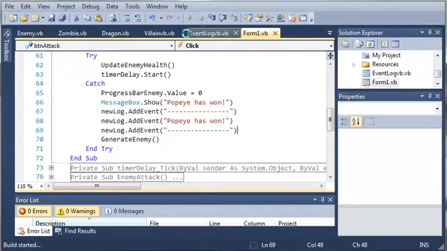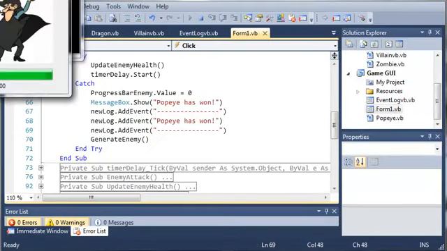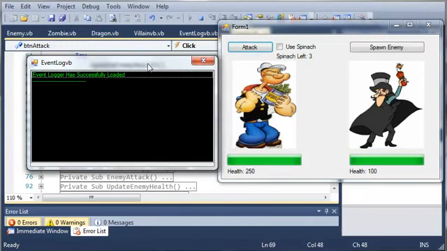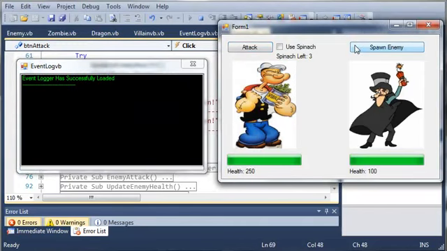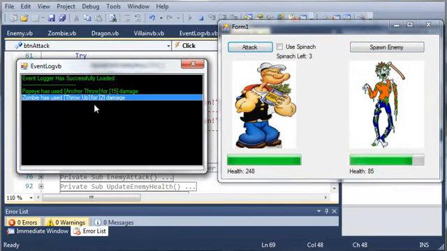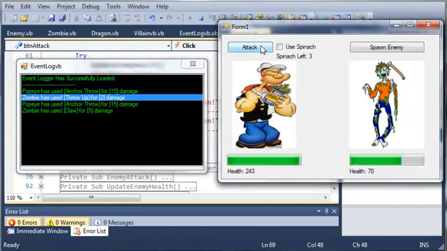So let's go ahead and run this. You can see that here is our form 1 and our event logger. Let's spawn a zombie. Go ahead and click attack. It says use anchor throw, and then the zombie threw up on me for 2 damage. You can attack again, anchor throw one more time, and you can see that it's logging everything that's happening.